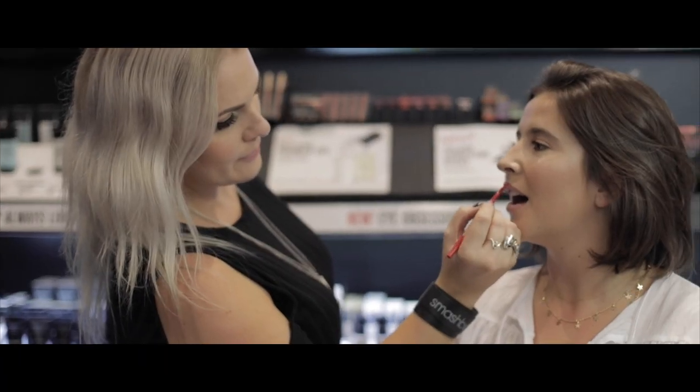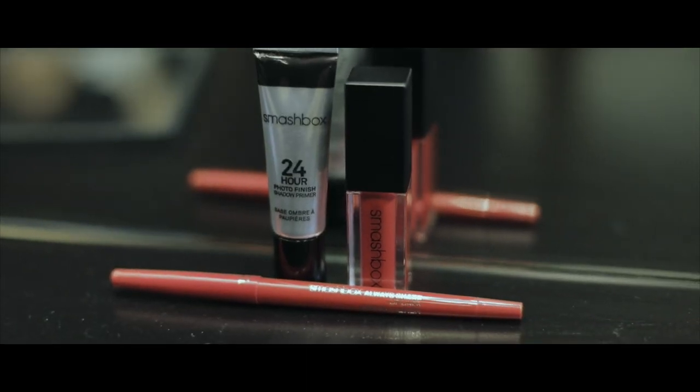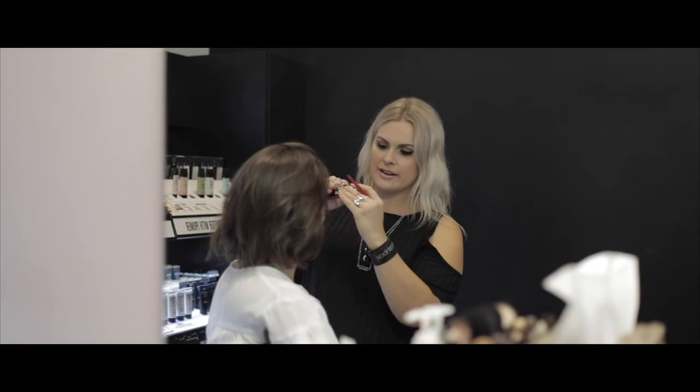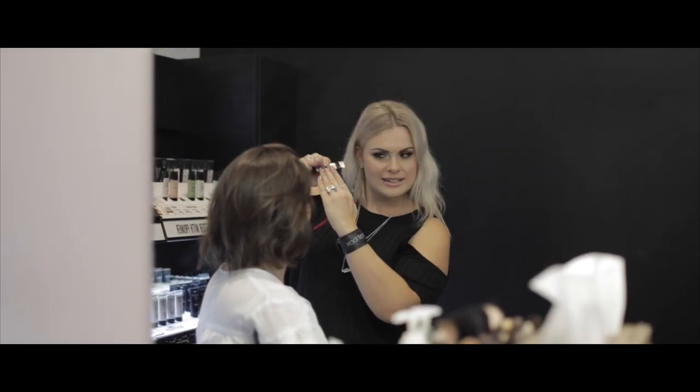I'll just do a little feather stroke. You can feel that I'm filling in your whole lip as well — not just doing a line. If you only do a line you end up with a bit of a stripe look, which is not going to be very attractive as your lipstick starts to wear off. By filling in the lip, as it wears off it creates a really even look. This is also going to stop any bleeding — that creates a little waxy barrier, so when your lipstick tries to travel it can't go anywhere.